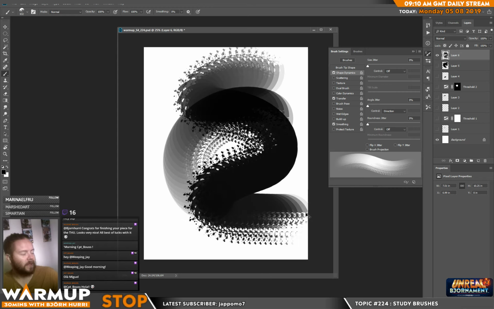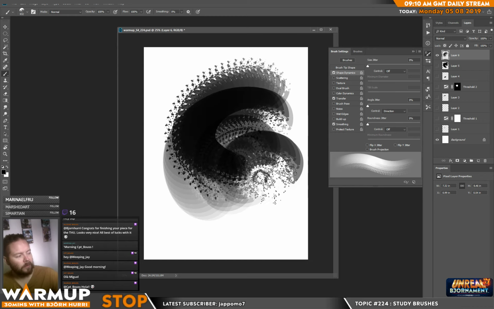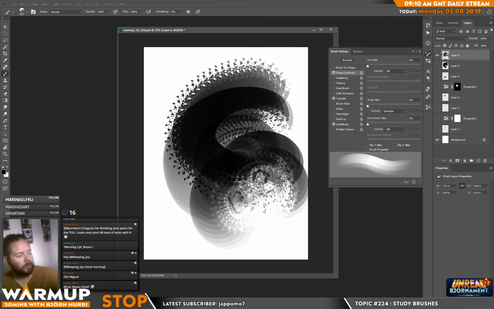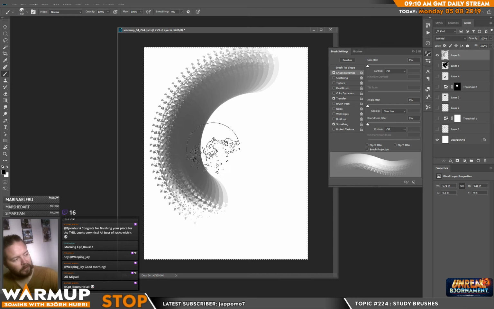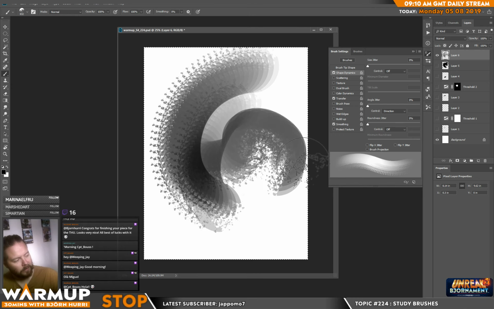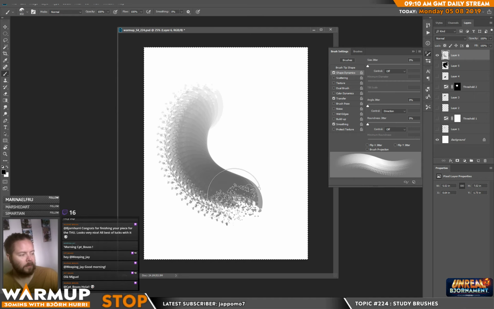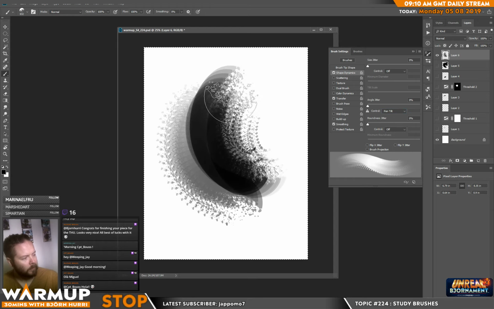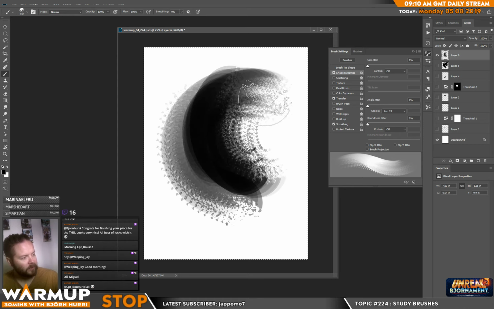Oh, it follows like that rather than tilt. What's better actually? Pen tilt might be better actually, because then I'm drawing with a different edge.